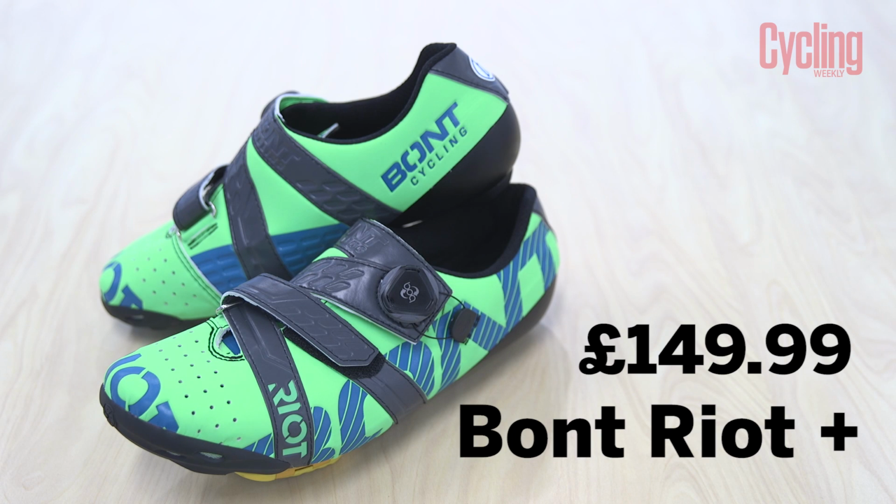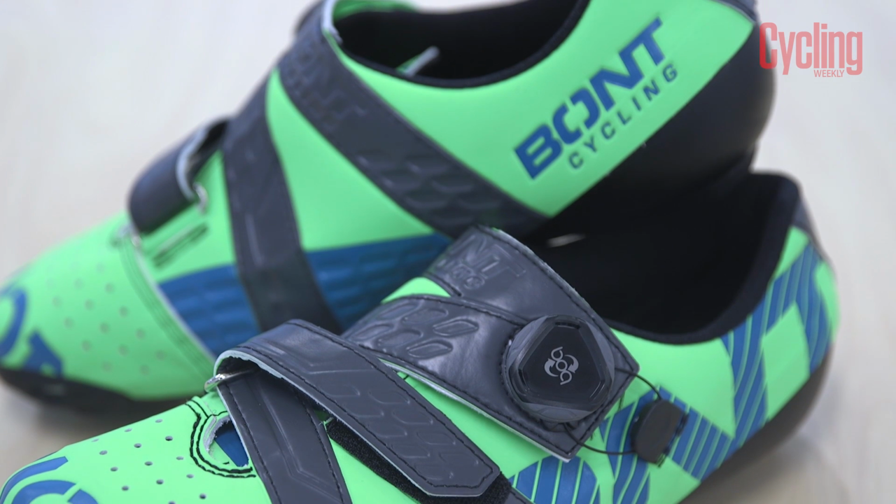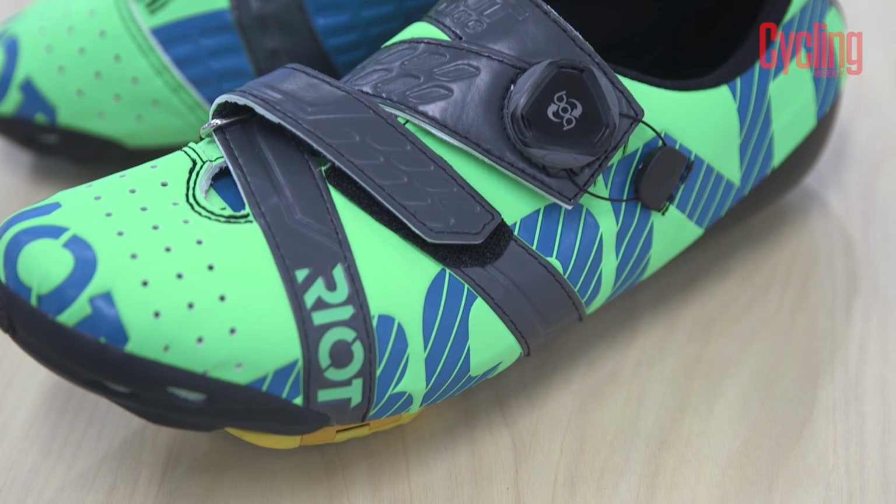And I've got Bont shoes, and they're the updated version of the Riots. So traditionally with Bont, they've added a plus here or there, or called them Sprints. So these are Bont Riot Plus shoes. Now, they look a bit garish, this colour, lime and black, but they come in a number of funky colours, and I quite like them actually, quite stand-out-ish.